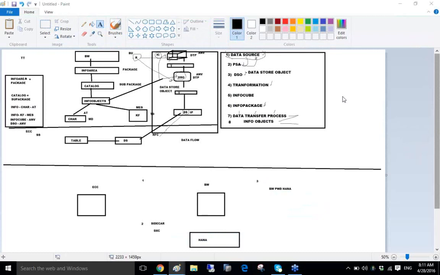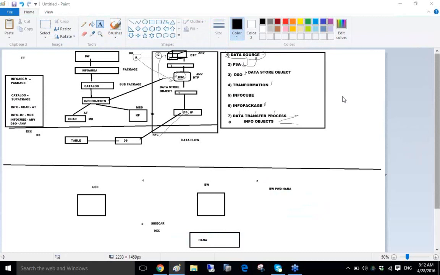So the process of getting the water into the bottle, or getting the data into an extractor, is one process. Data is nothing but processed information. Getting the information into the extractor is done by the info package. These are packets of information you're pouring into the extractor.